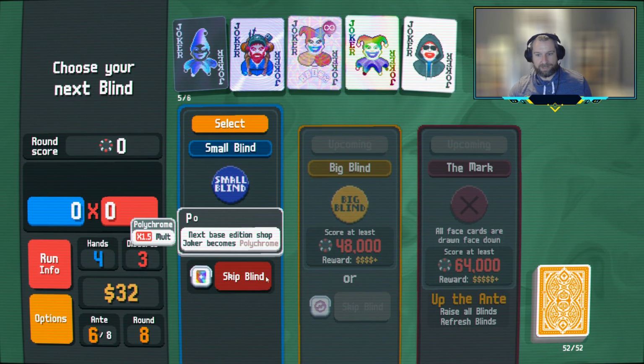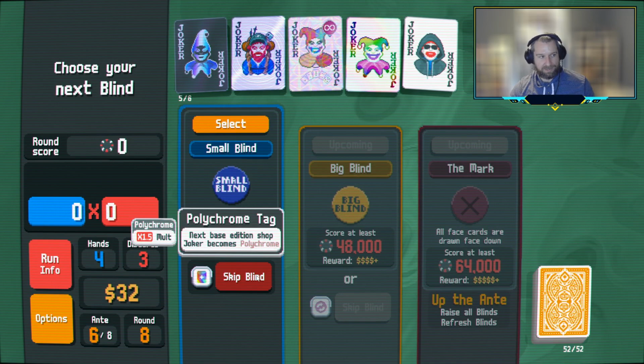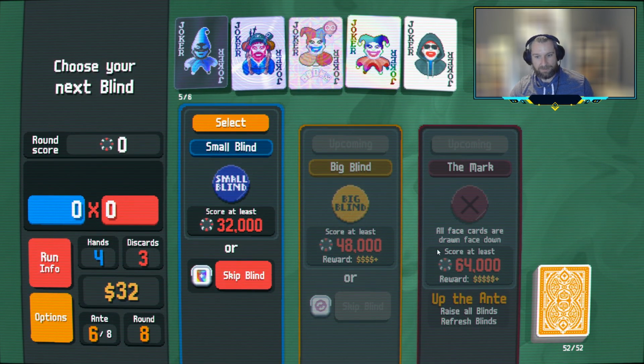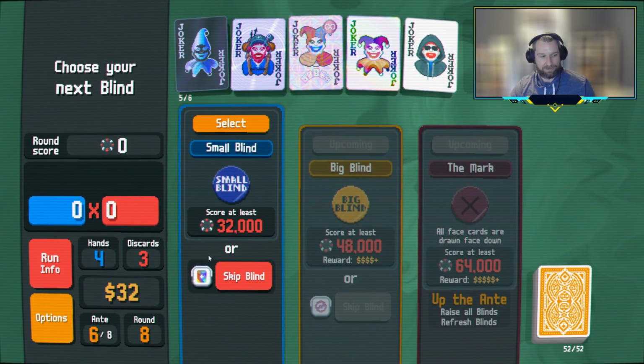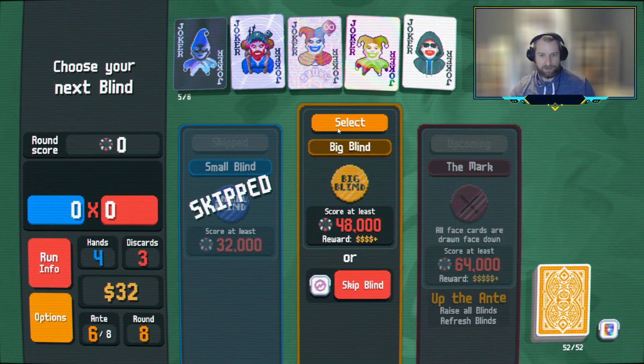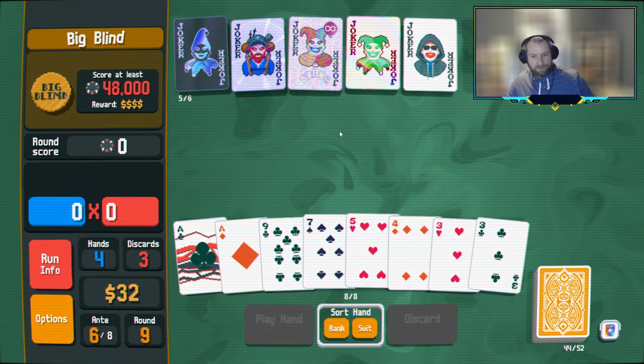So what do we got here? Next joker is Polychrome. I do like that, giving us the scaling multiplier. Rerolling the boss blind, I don't think we need to do. All face cards are drawn face down, right? If we're just going to discard all of our face cards, that doesn't do anything anyways. So let's see if we can't get through this big blind and really be tied home for what we're trying to do.